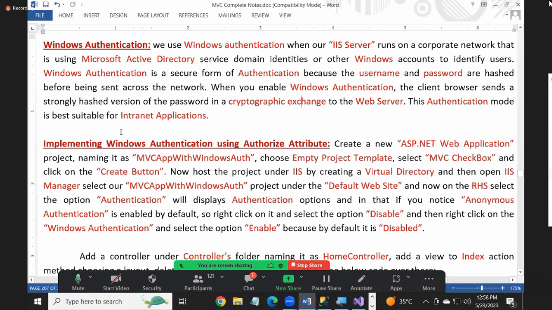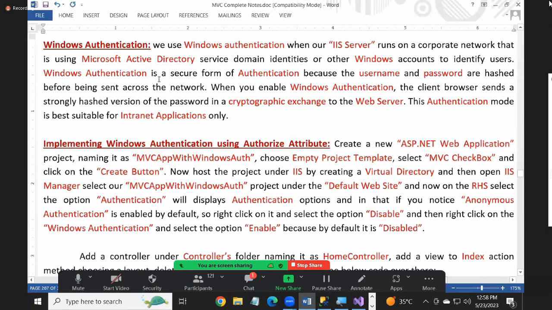This authentication mode is best suitable for intranet applications only. I should mention that, intranet applications only. It's not suitable for internet. It is suitable only for intranet applications.